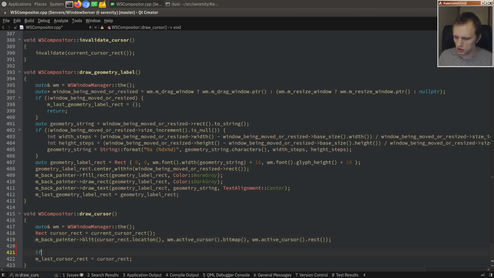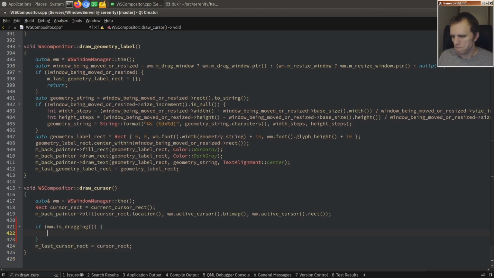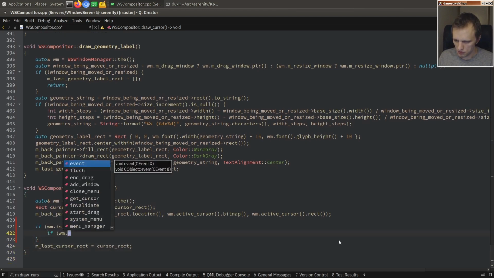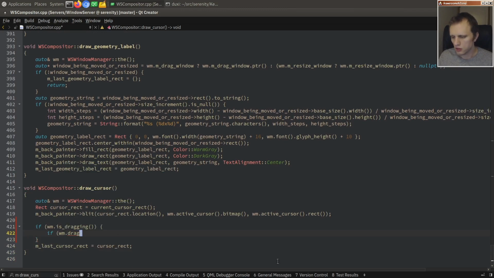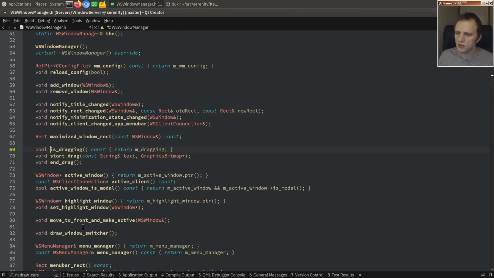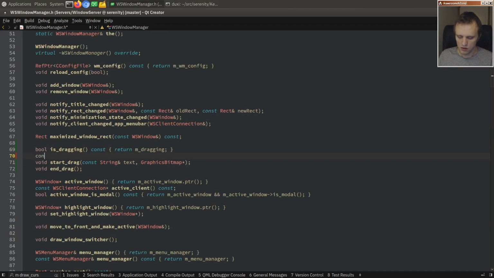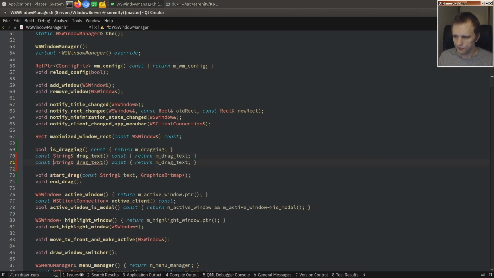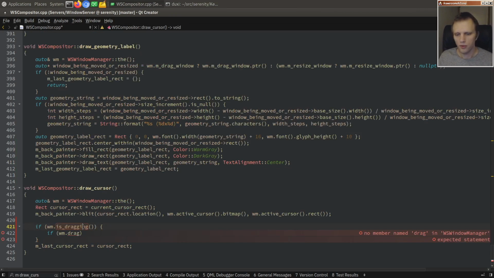So we'll just say like if WM is dragging, if WM drag, okay, we're gonna need to expose this actually. Const string drag text. Graphics bitmap drag bitmap, text.